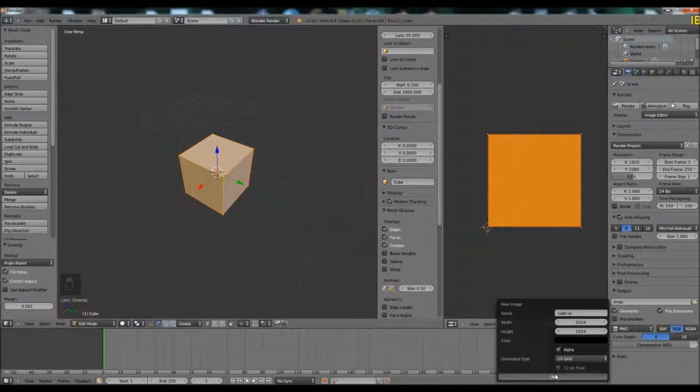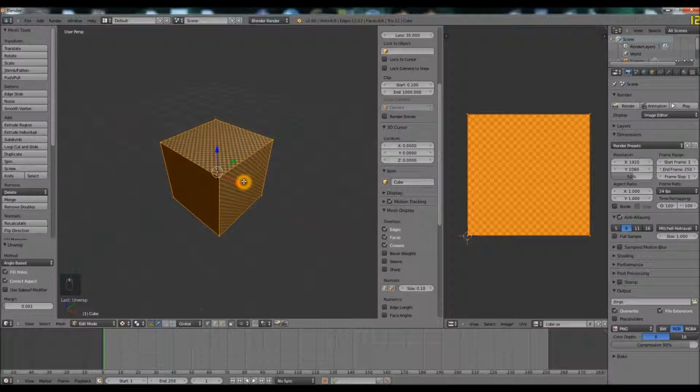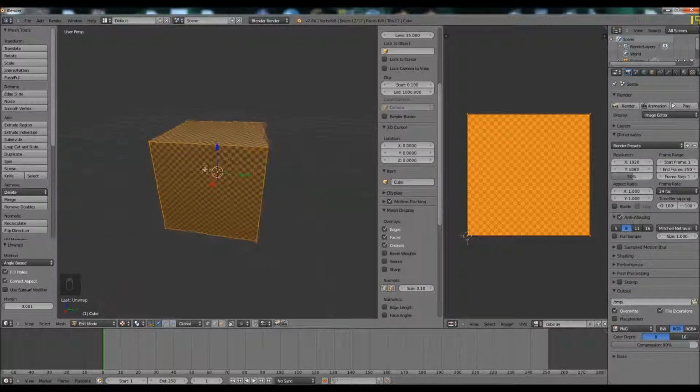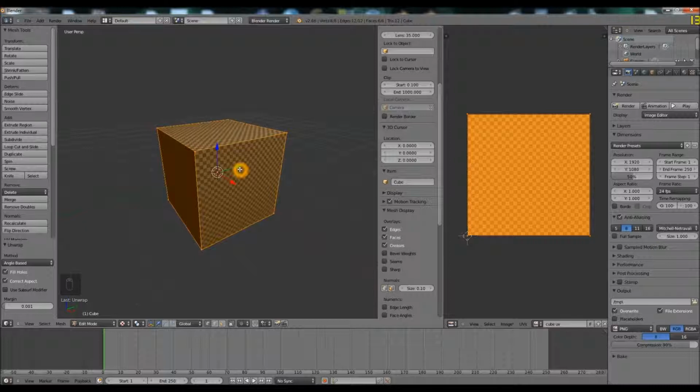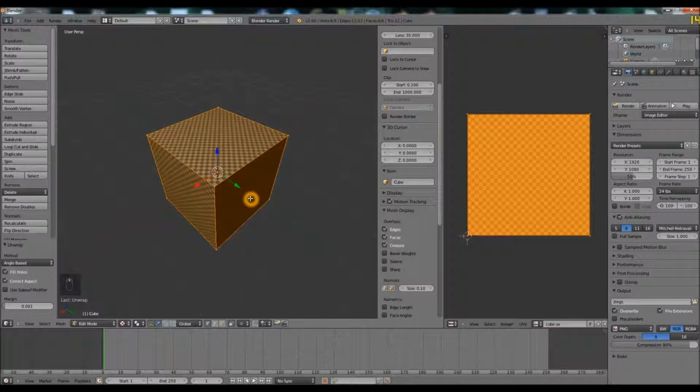What the UV grid does is it puts a checkered background behind your UV and shows you what you're working with. For example, when you texture an object, it will show you what it looks like. And by going into texture mode over here, you can see what it would look like. You'd think it'd be all fine and dandy by having this. The problem with just UV unwrapping is it stacks all the faces on top of each other, and it doesn't really help. If we're making something like a dice, we need multiple faces that aren't the same thing.